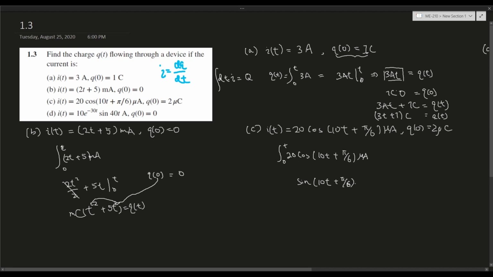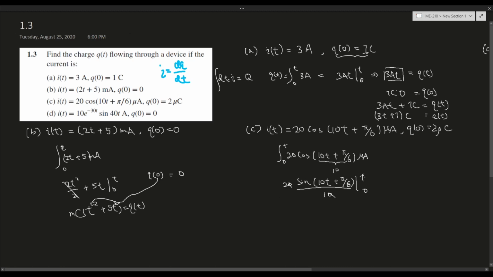This is basic chain rule. If we take the derivative of what's inside, because this is a constant and this is gone, the derivative of 10t in terms of t is just 10. We've done enough integrals to know that if it gives us an extra 10, then we have to divide by 10. And since there's already a 20 here, these cancel out, so it would just be 2 times this entire thing over here, evaluated from 10t and 0.